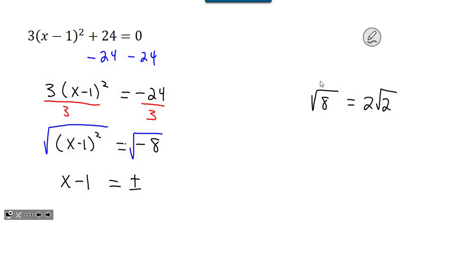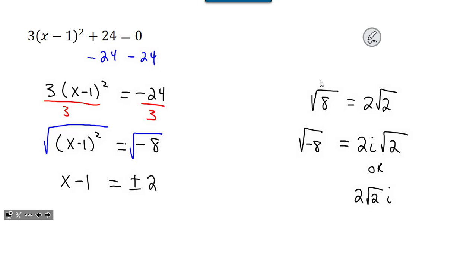So now if all we have is the square root of negative 8, then that's just going to be an imaginary number, a complex number, and so my answer is going to have an i in it, and so we can write it as 2i times the square root of 2. Or if you prefer, you can put 2 square root of 2 and then i. It doesn't matter which form you write it in. I prefer the 2i square root of 2 just because you can tell that that i is not underneath the radical if you write it in that form.